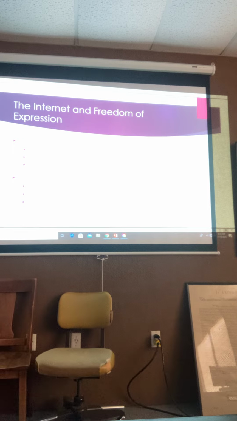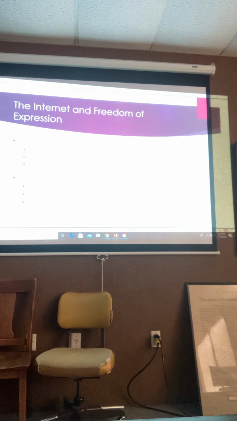Anonymity. Anonymity can be great because it does offer protection. And it does give a voice to those who would otherwise be voiceless. Anonymity is something that's great for like whistleblowers who are exposing corruption in government or corruption in a company or people who report crimes. But with that protection, again, we have a drawback in that people who are anonymous often feel like they have the ability to say anything they want without any kind of repercussion whatsoever.